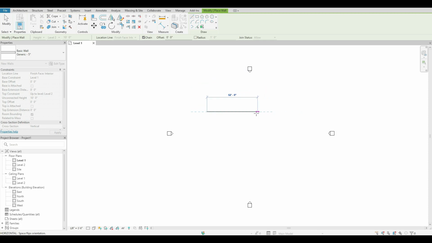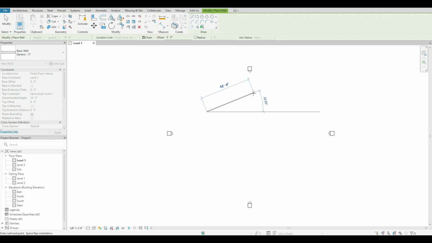So you want to put your mouse, again, I have not clicked that second time yet. I'm only trying to find what direction I want my wall to go. And Revit actually gives us a lot of cool options when we're putting our walls in, to make sure that they are going either perfectly vertical or perfectly horizontal. We also have the option to do it at an angle.